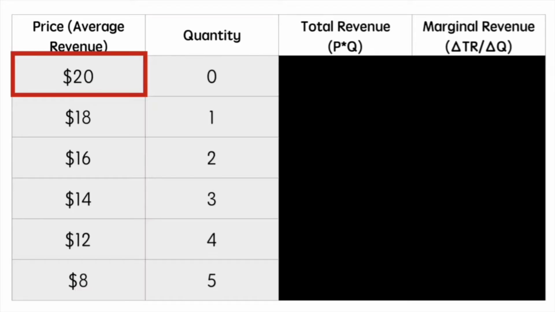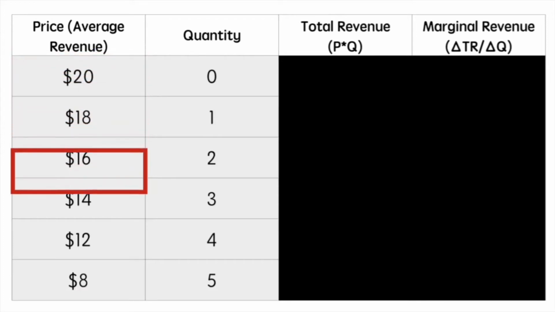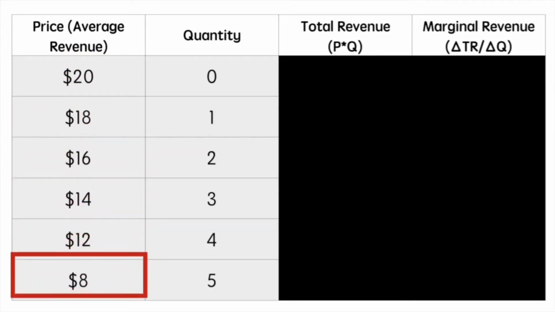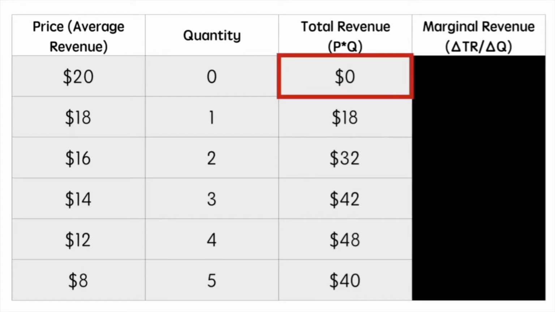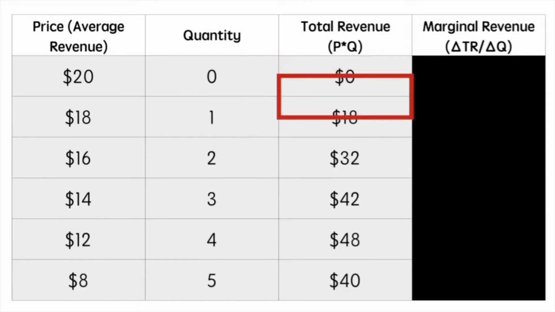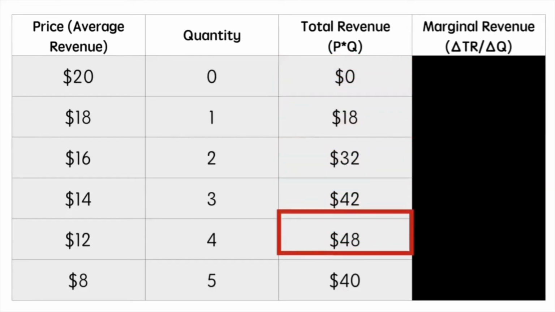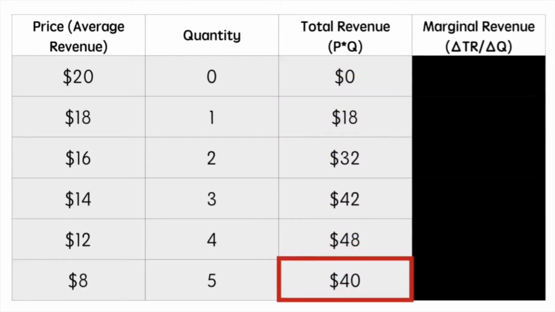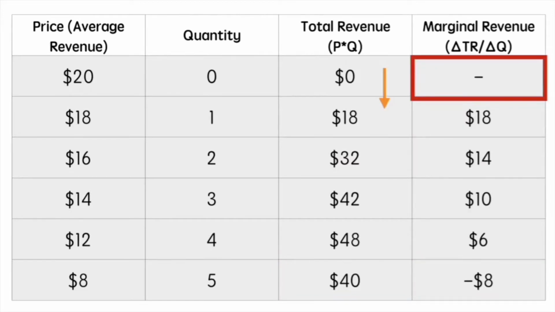So, yung first table is the price, which is the average revenue. So, as you can see, as the price falls, quantity increases. So, the total revenue is a simple multiplication of the price and quantity. It gives us $0 at $20 and $40 at price of $8. Kung nakita nyo yung total revenue ay nag-increase nung una pero nabawasan nung $8 na yung price. So, this is helpful in calculating marginal revenue.